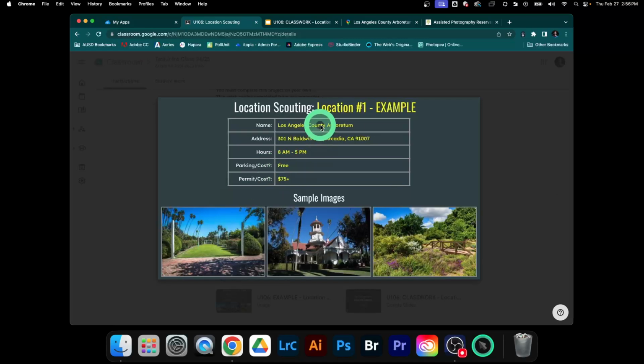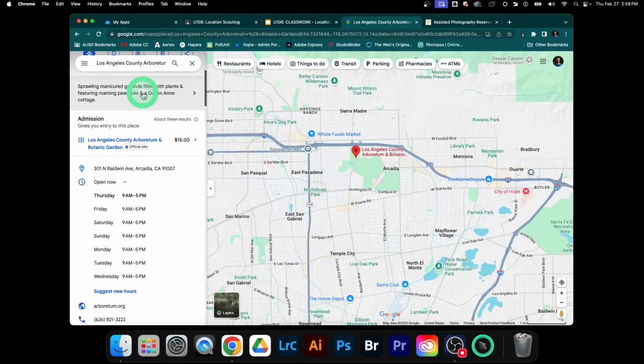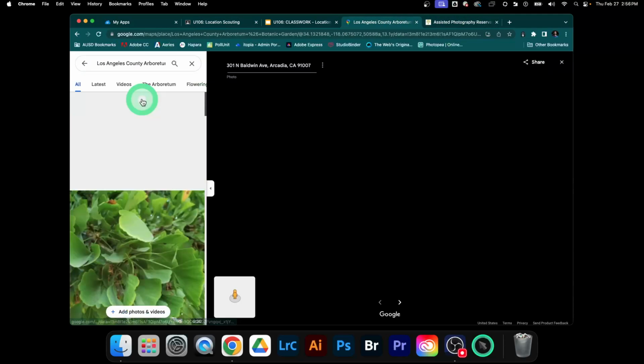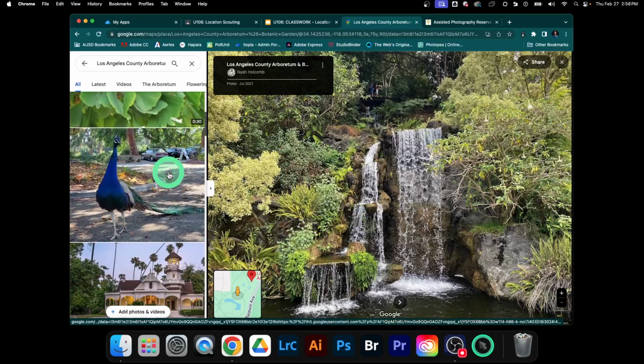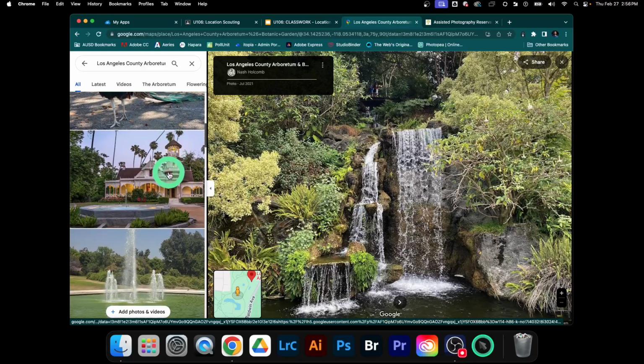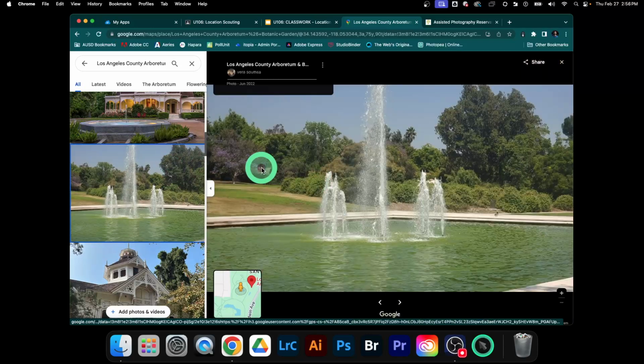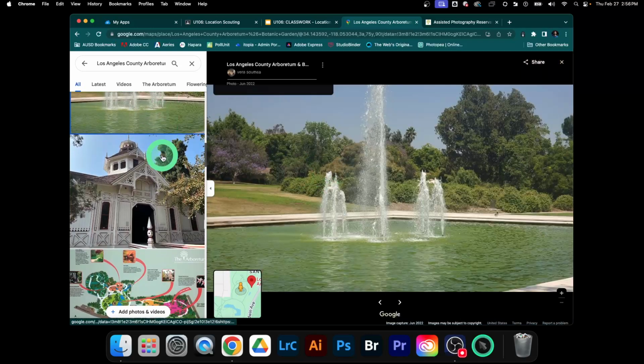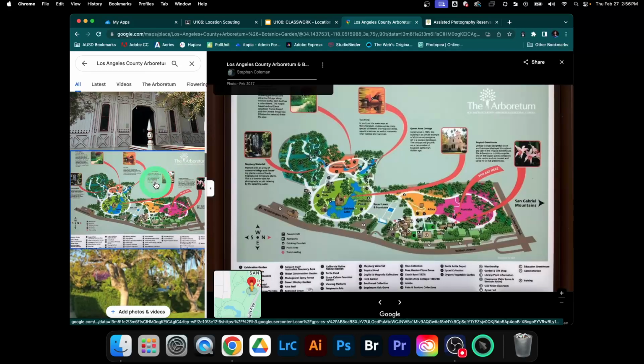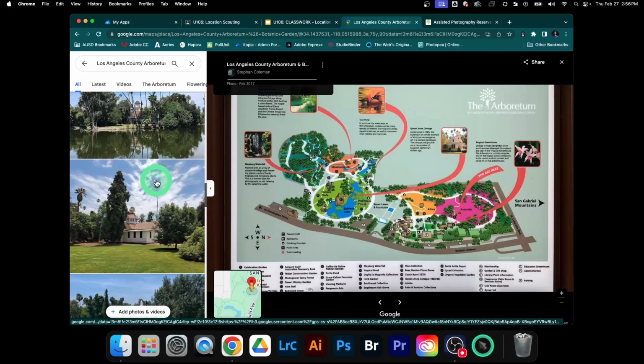So then next, once you figure out all that information, we're going to find some images online. So we've already started doing it. Maybe we can find some on Google. Pick some nice shots that you could show the client to be like, wow, that's really beautiful. I want to shoot there. Maybe not something like this. This is kind of just a low quality one taken with somebody's phone. You don't want to send them something like this either. You want to find really nice professional ones.